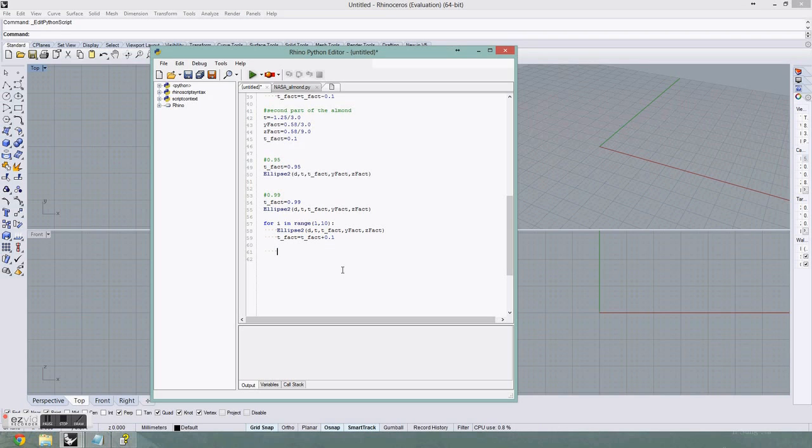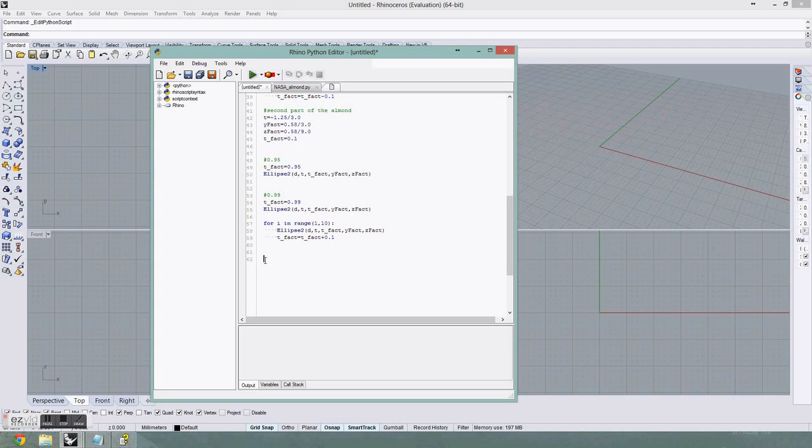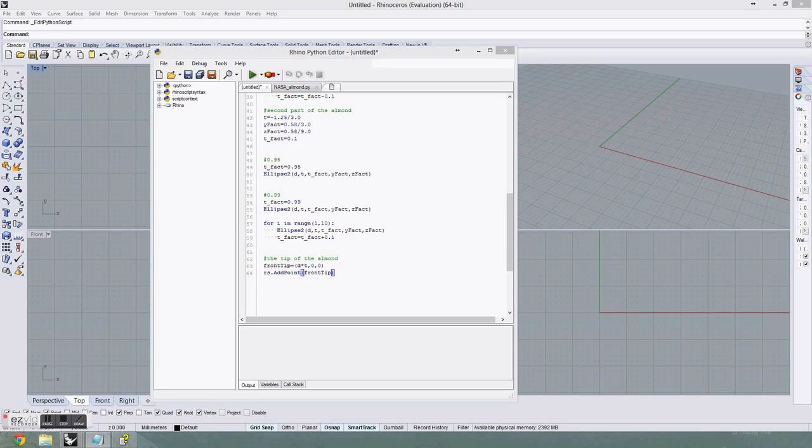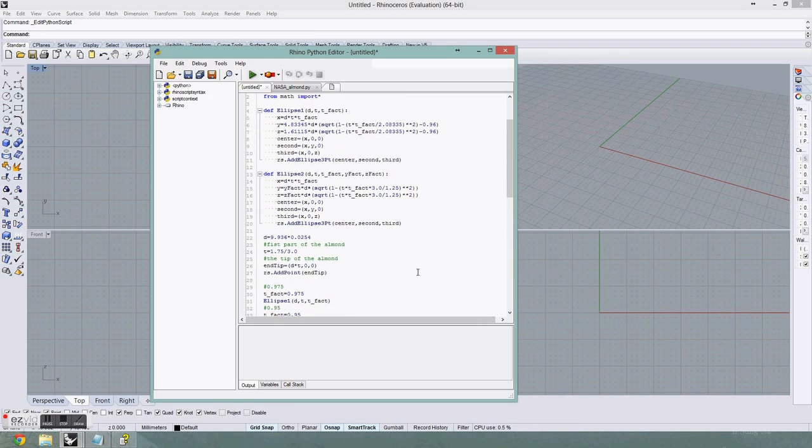Okay, and don't forget the tip of the ellipse as well. So this will give us a whole bunch of ellipses lined up on the x-axis.